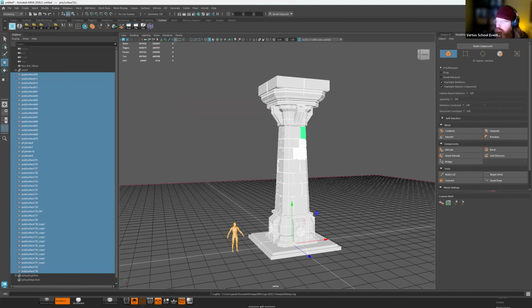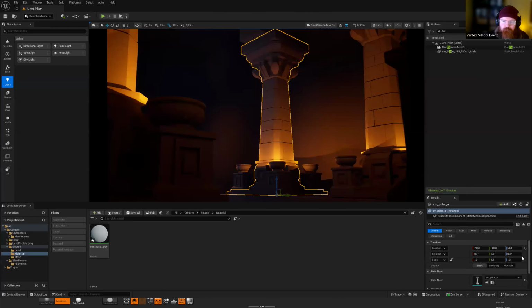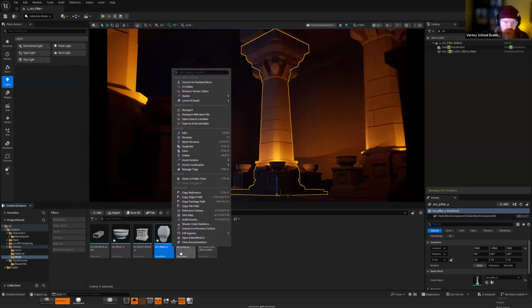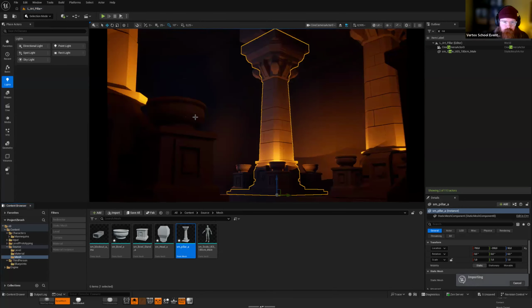I think ZBrush doesn't have hard normals, actually, if I remember correctly. I actually started in Mudbox. The school I went to had only Mudbox, so I started there, actually.